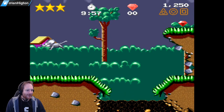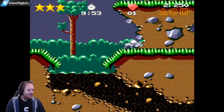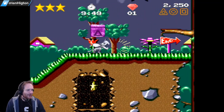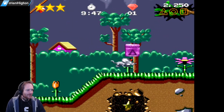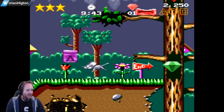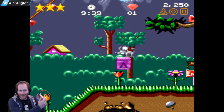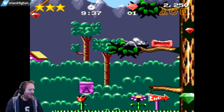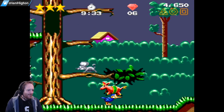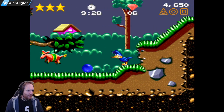Okay. So you pick up the different coloured clay, and then you turn into different coloured clay animal. Oh, this is quite cute. I don't know what the deal is with this purple box. I was just mashing where the triangle button on the PlayStation would be for a second. I've played too much Astrobot. Whoops. Oh, I popped.